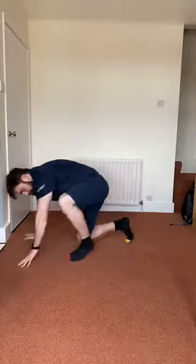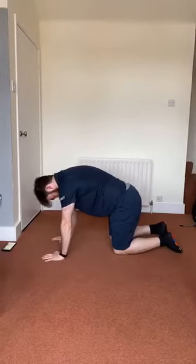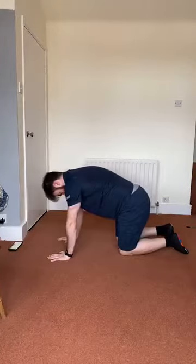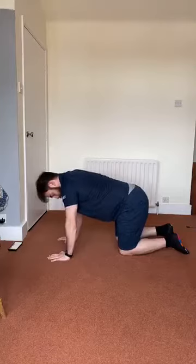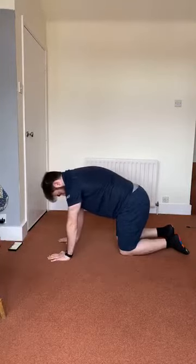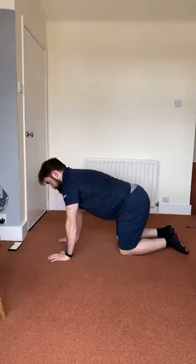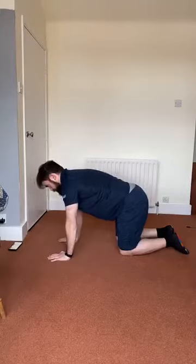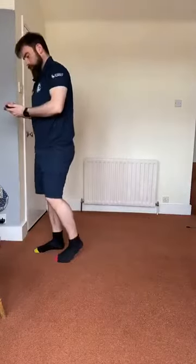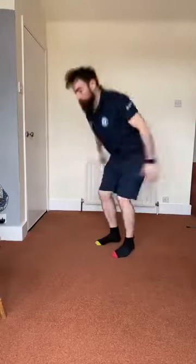Scap press. Hands through the floor, spine as high as you can. And lock your elbows straight. And try to squeeze your chest muscles and everything on the front of you as hard as you can, so you can stretch everything on the back. And then we'll finish off with some vertical jumps. So it's just as high as you can on each one.